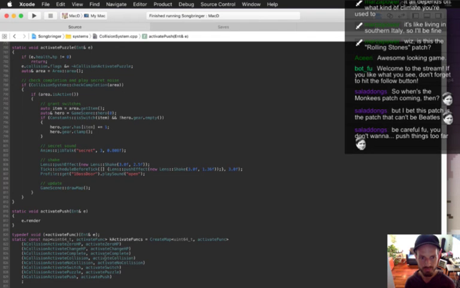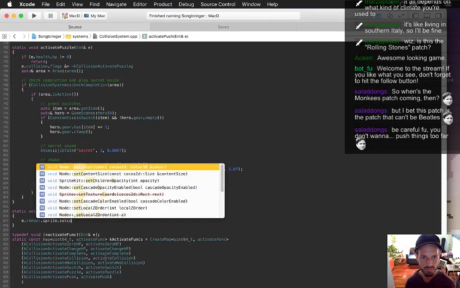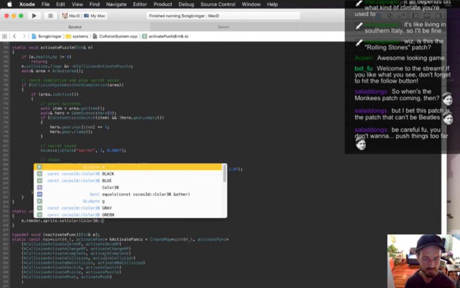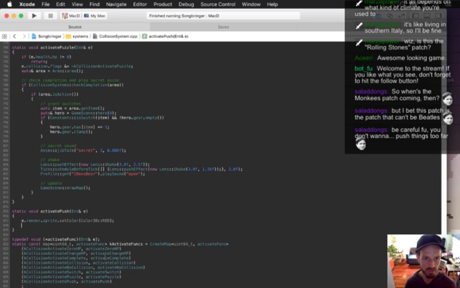E render sprite set color, color 3B, red, and then schedule something.